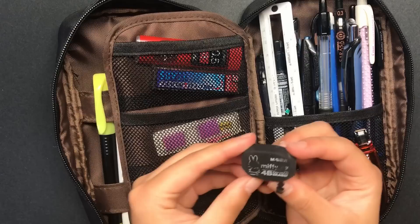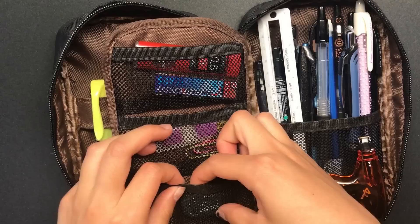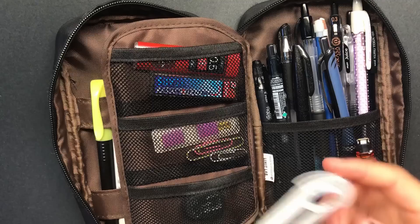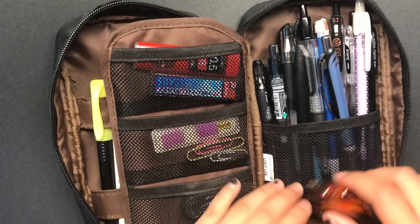Here I have some purple Post-its and some paper clips. And here I just have this small eraser. It says it's for 4B, but you can erase anything with it. It has Miffy on it, which is super cute. It works, it's an eraser, and I like how small it is. Here I have this ruler — it's kind of broken. It used to have an attachment that fell off, and there's another attachment there as well that also fell off, and the writing's kind of faded. I primarily just use it to draw straight lines in my notes or if I'm drawing a diagram.